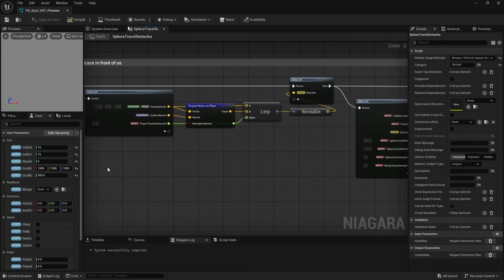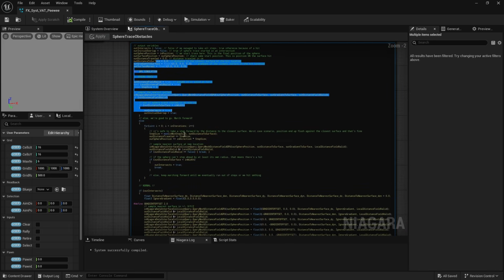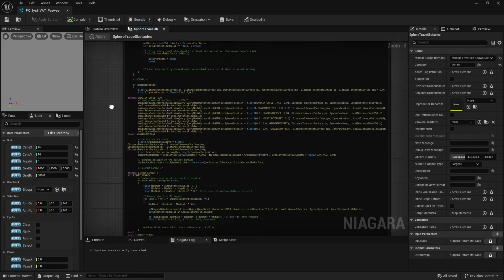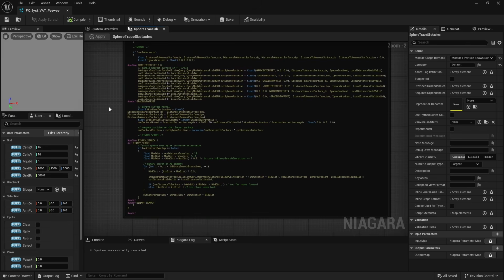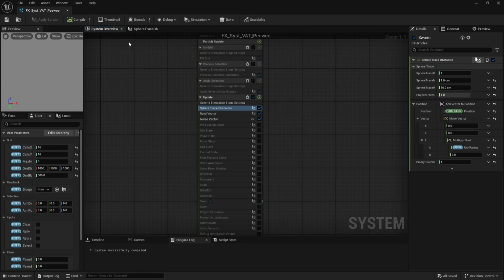The same goes for sphere tracing. I'll keep it brief here since I've made a follow-up video focused entirely on sphere tracing. It's already available in early access on my Patreon and will be released on my YouTube channel in a couple of days. Essentially, sphere tracing uses the global distance field to perform a kind of ray tracing. This allows particles to detect incoming obstacles. Again, I'm not using this data yet, it's just stored in transient variables for now.